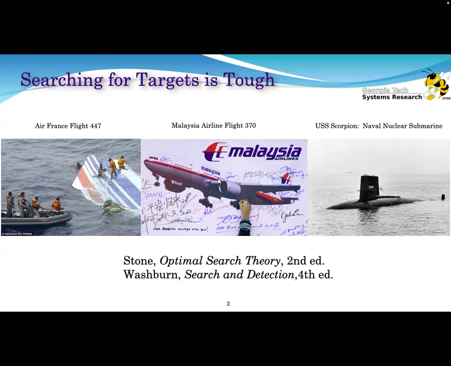And earlier than that, in the 1960s, the U.S. Navy lost a nuclear bomb near the Strait of Gibraltar, when a submarine carrying it was lost. And we really have to find a nuclear bomb, right? Recover it. So over the years, search has been a central topic, especially for the Coast Guard and for the U.S. Navy.